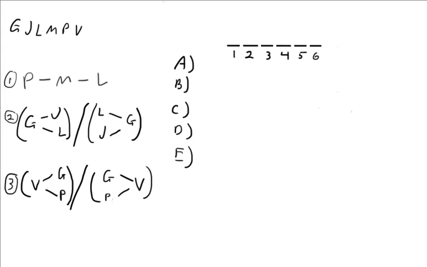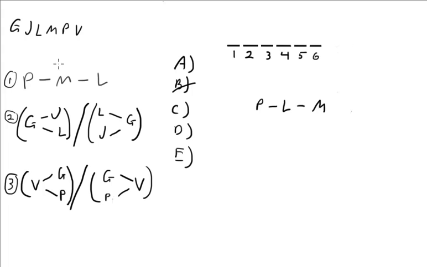Our first question is just an acceptability question, and we're just given a list of variables and asked which one of the following could be true. So we're just going to go rule by rule and eliminate answer choices that violate these rules. Our first rule says P has to be before M and M has to be before L. And that allows us to eliminate answer choice B, because answer choice B has P before L before M.